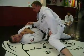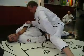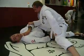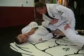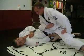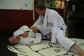I'm going to take this hand here, and I'm just going to insert it in the crook of his foot like this. I'm going to spear, like that. And you can see I haven't compromised my posture because you still can't get at that hand. Now that I've inserted it, I'm just going to flip it over like this and turn it palm out like that. And you can see I still haven't compromised my posture. And then to escape, I'm just going to shrimp into him a little bit and back out. And there I am, like that. So that's an escape that doesn't compromise my initial posture here.